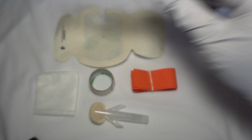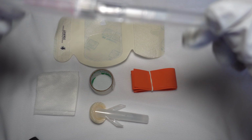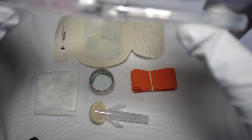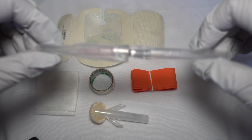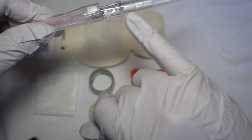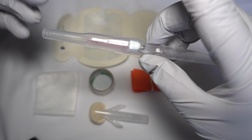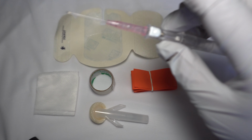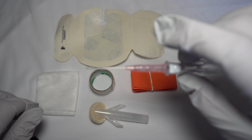Okay, and these ones are pretty cool, because they're modern. I'm in nursing school now, and in school you only get to practice with the cheap old stuff. But these, you see there's this here. It's really nice and easy to hold in your fingers. And yeah, you can take the lid off.